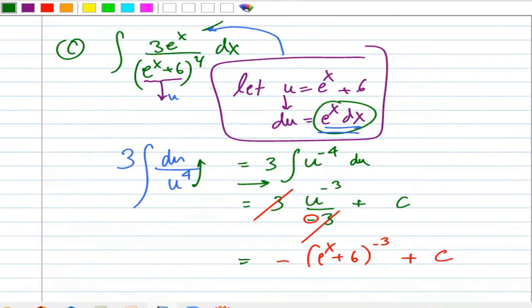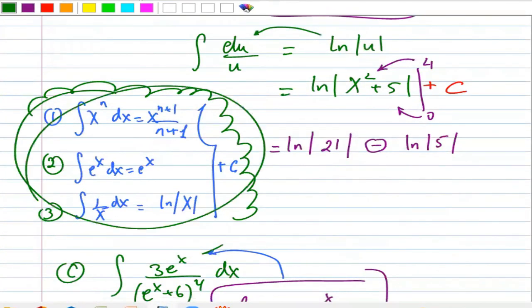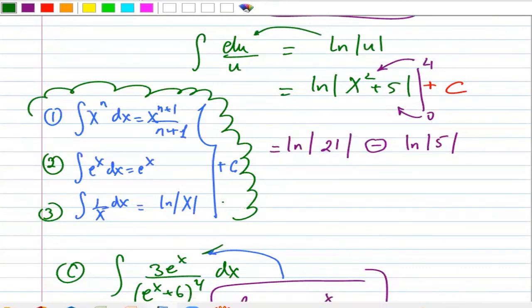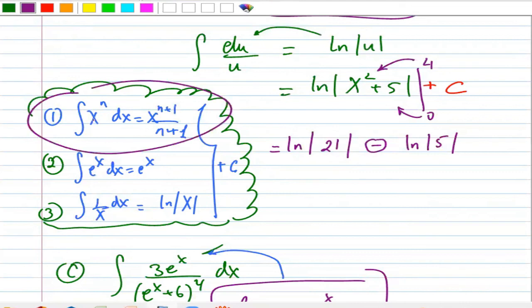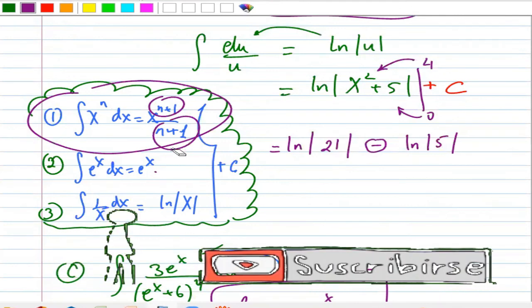Now, what rules am I talking about? They are written here. These are your reference rules in this course. You don't have more. The students in science take 5 techniques, but it's only one technique that you take. We call it the substitution technique. It is one technique that has to do with the 3 forms. X to a power, you add 1 and divide. E stays E. The 1 over X becomes a natural log, and that's it. You want to recognize these forms.